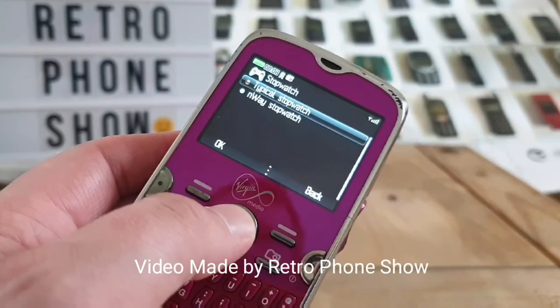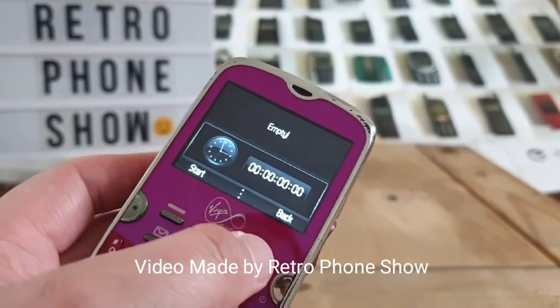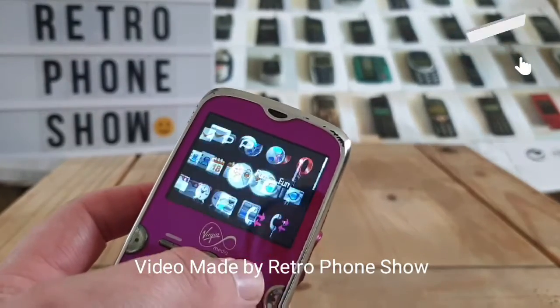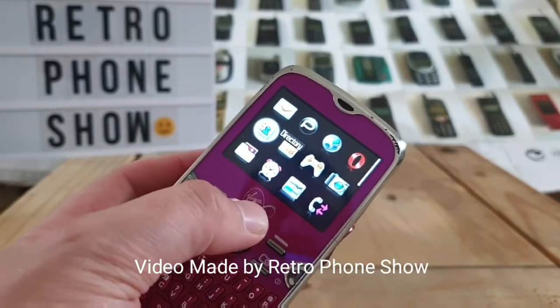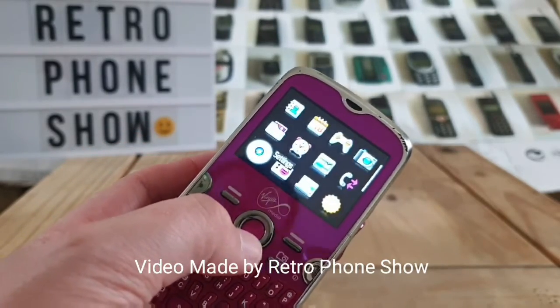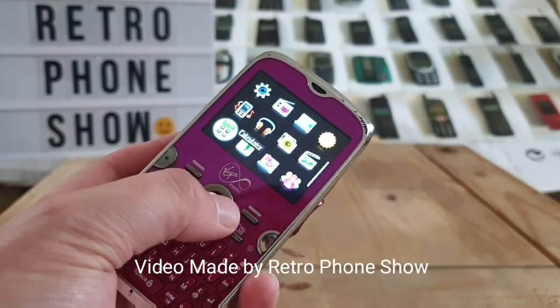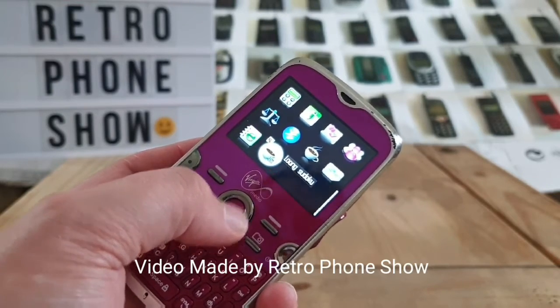And then we have a stopwatch. Now that's just a stopwatch. I'm not too sure why they would put that in with the games. There must be a reason. Let me know in the comments if you know why.